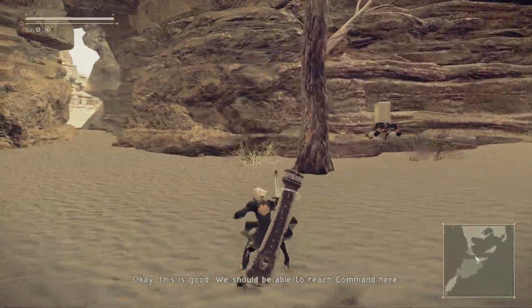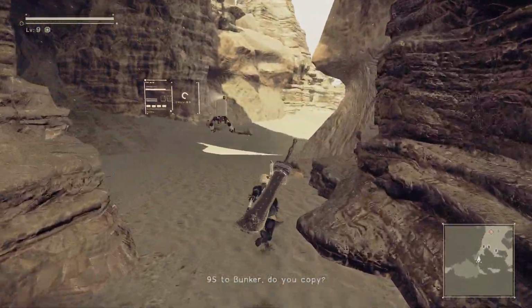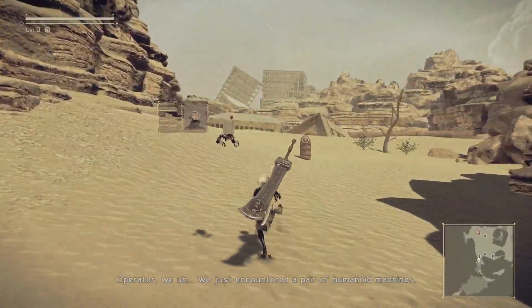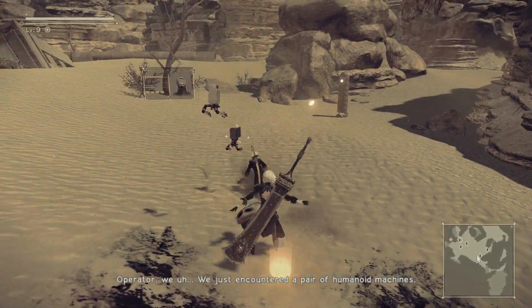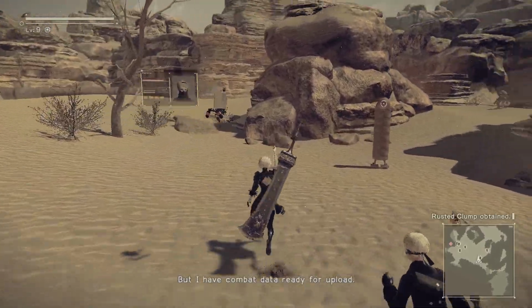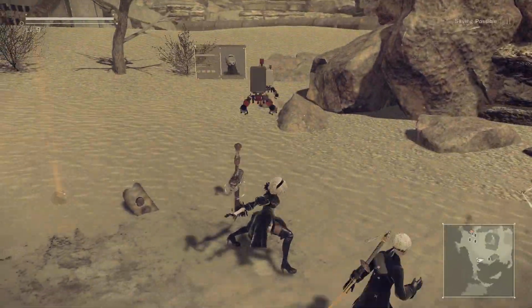This is good. We should be able to reach command here. Yes, cool. 9S to bunker. Do you copy? I read you, 9S. Go ahead. Operator, we just encountered a pair of humanoid machines. We weren't able to capture them, but I have combat data ready for upload. Understood. Ready to receive. Hopefully you can get something out of it.